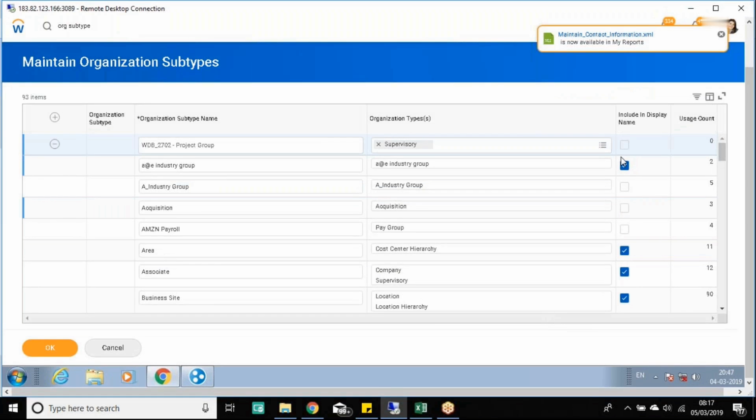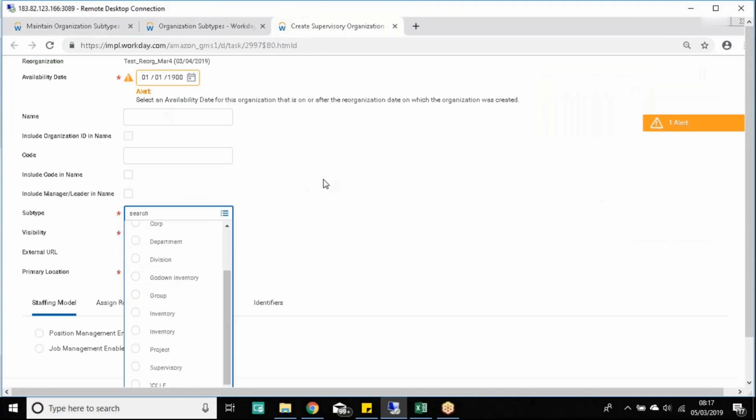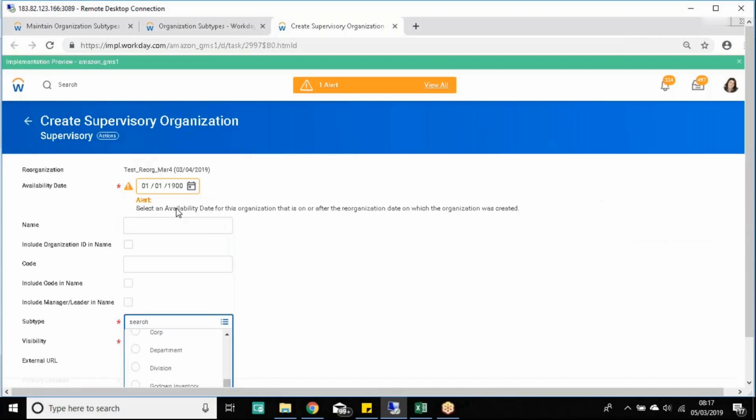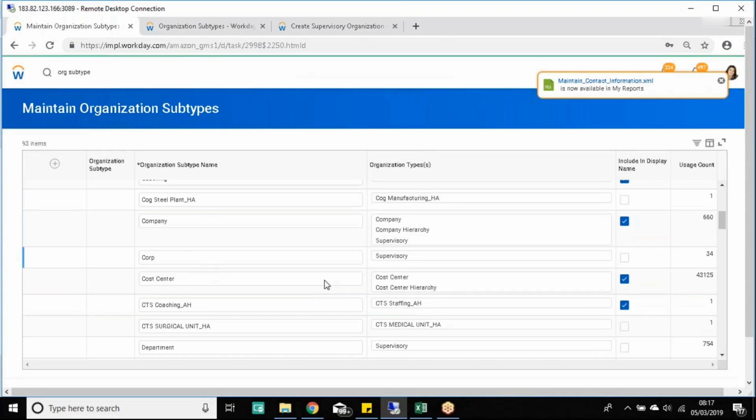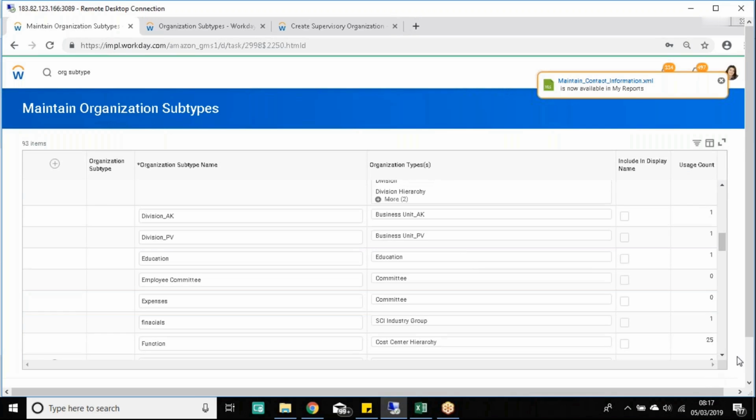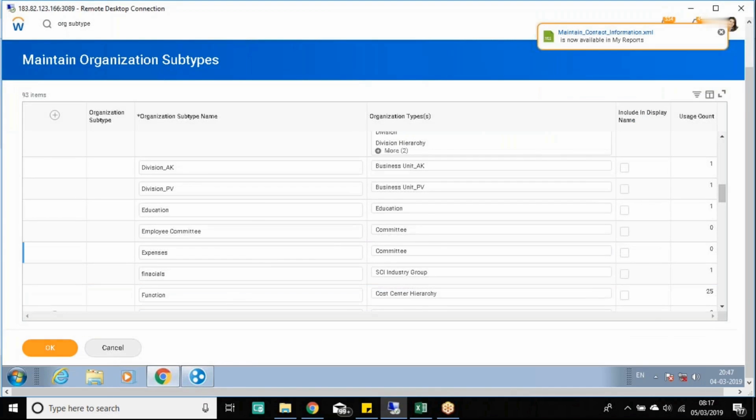Now you can include your subtype in the display name as well. Once you do that, the moment I create my organization, the subtype name would automatically append here. For example, I'll show you.